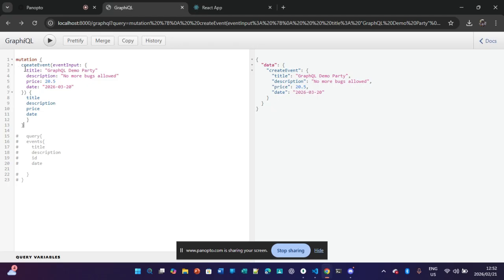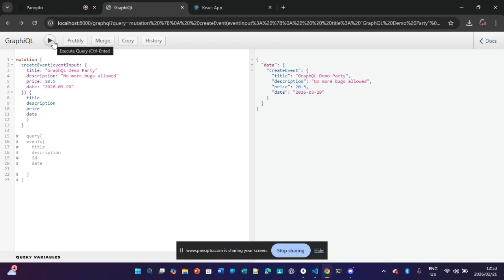In our mutation, we got create event input: title, GraphQL demo party; description, no more bugs allowed; price, 20.5; date, 2026-03-20. So third month, the 20th day, 2026. Title, description, price, date, and that's what you have.